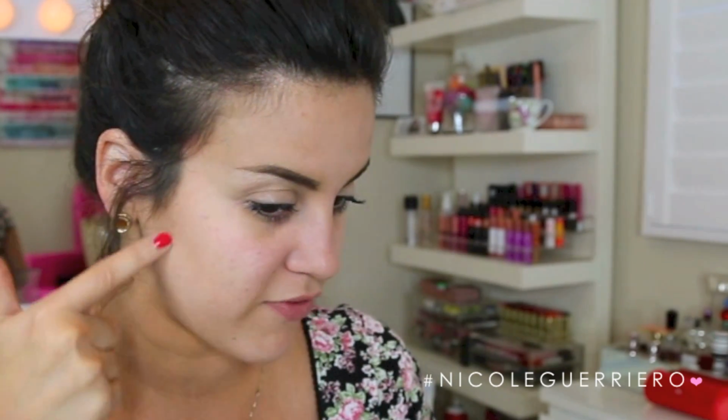So I do have pretty clear skin in most people's opinion, but like all girls, you can look at yourselves and find 13 things wrong with yourself, like, ugh, look at this line under my eye, look at this one dot over here on my cheek, why is this eyebrow higher than this one, are my nostrils the same size? Girls are always too hard on themselves, but I'm a girl, so I can obviously find imperfections in my face. So I always think that this side is my more imperfect side. I don't know if it's because I sleep on this side, but I feel like I tend to break out more on this side of my face. I don't have anything that's raised on my face. I can just see little dots and imperfections in my skin.